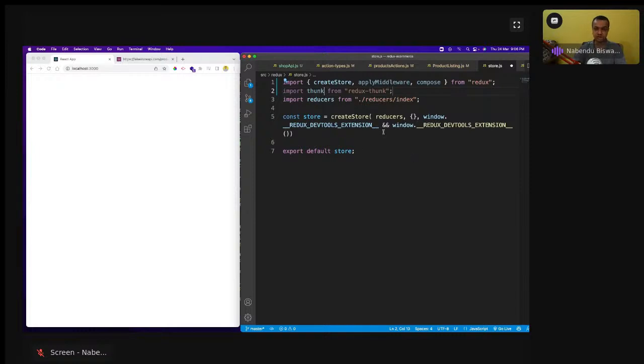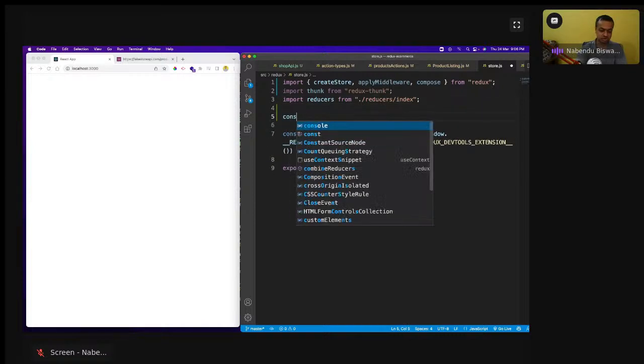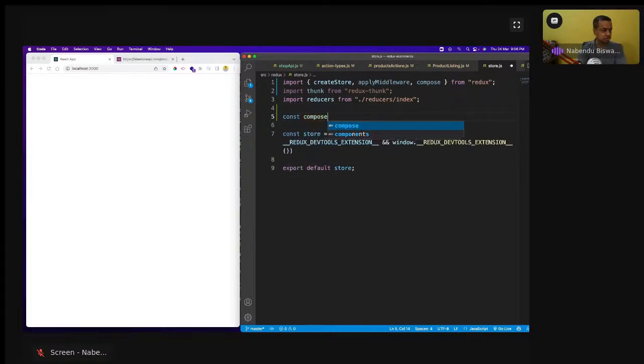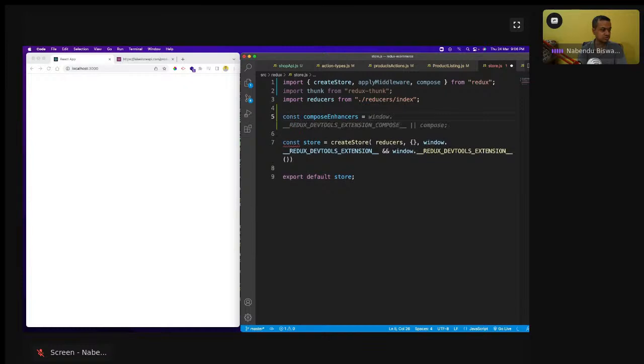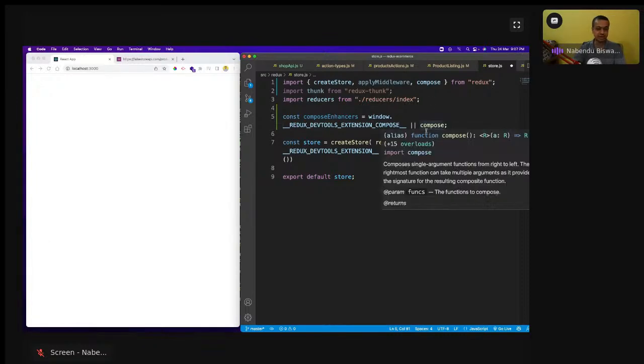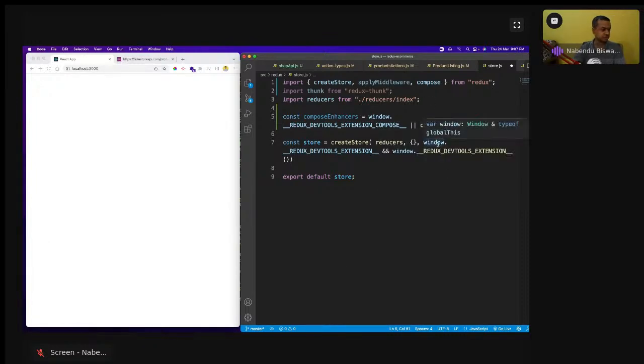We have to now change it. So we are going to change it with const composeEnhancers equal to window.__REDUX_DEVTOOLS_EXTENSION_COMPOSE__. This Redux tool extension is actually getting imported, and all these things which we are doing here will also get changed.